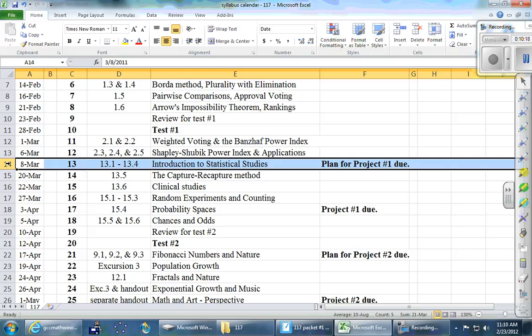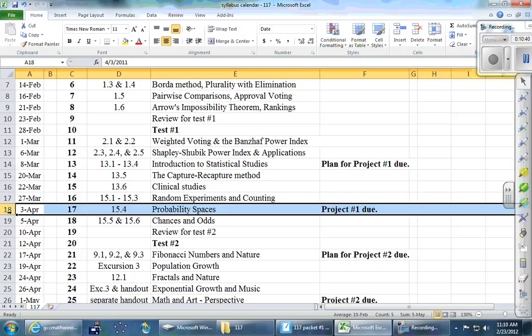What the plan entails is one paragraph where you say, this is the topic I have chosen, and I've done a little bit of research, and I think I've got some good sources, and I found them here online or here in print. Just give me some sense that you have started to think about one of the projects. It's really just my way of giving you guys a kick in the pants to get you going so that we don't wait until the day before it's due.